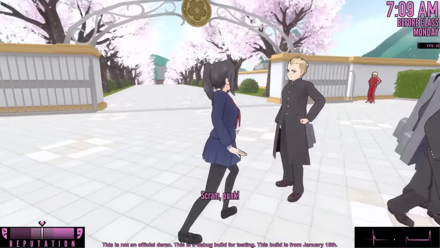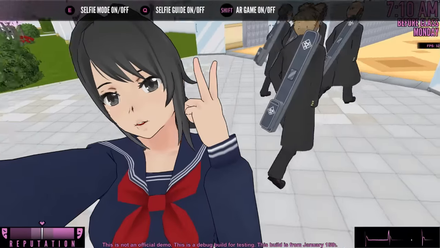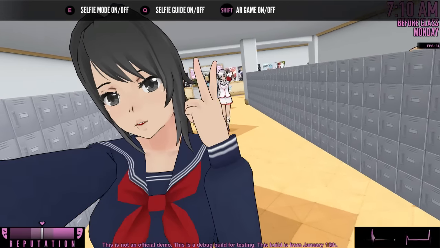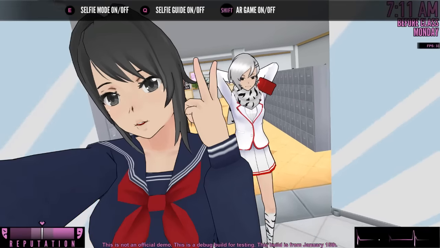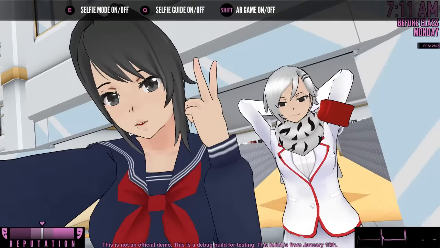Okay, so the first thing that we're gonna check out is this new selfie mode. E is selfie mode. Oh my god, throwing up all the pixels right in front of the school. Look at me, guys. Look how cute I am. This goes against everything that Yandere-chan is. She's like a lifeless, soulless person, but here she is throwing up the pixels, and we got a selfie guide right here. So let me see the selfie guide. Cannot determine subject of photo, try again.